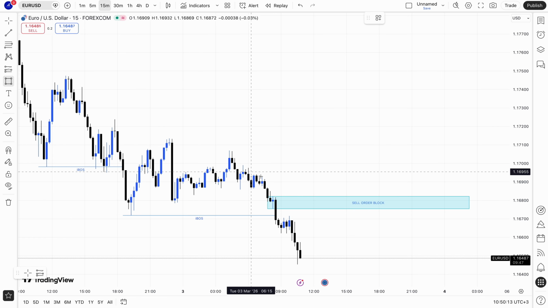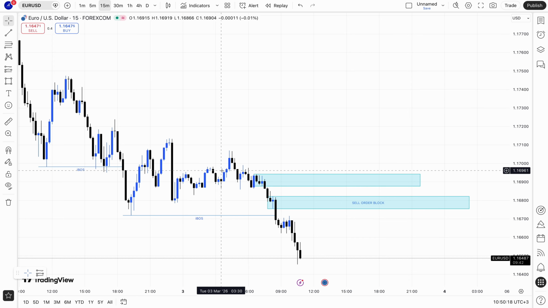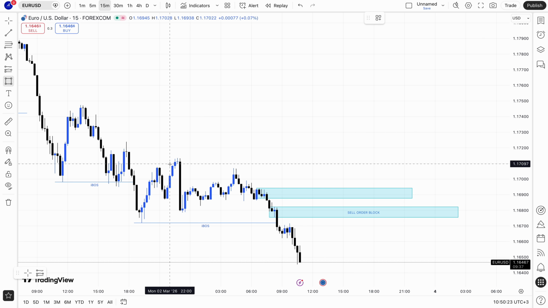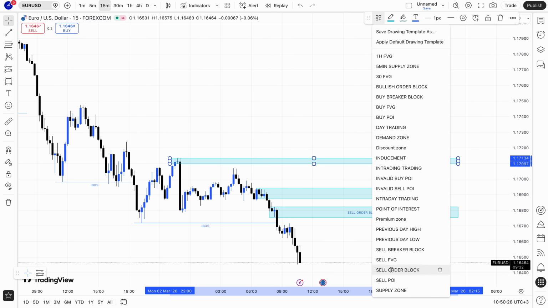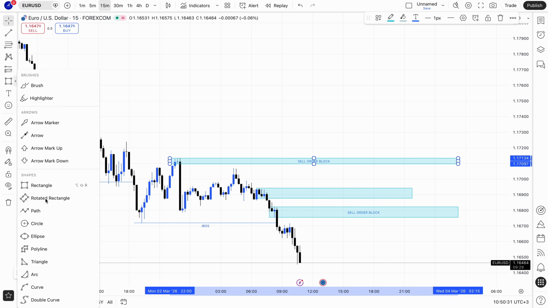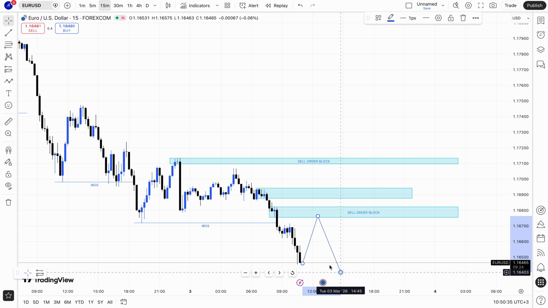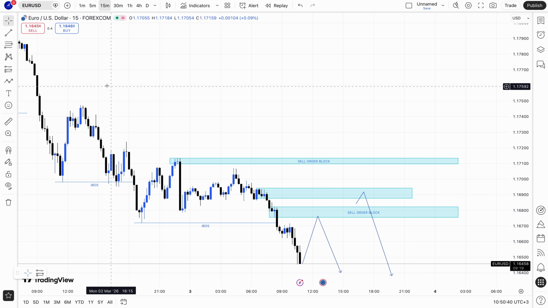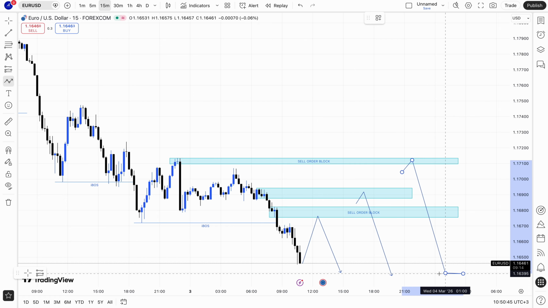block. We have also this one, and you have the final one, which is here up. They're all order blocks. You just need to wait for price to come back here, then you get confirmation, then you sell. The scenario number 1, then scenario number 2, then scenario number 3 for now. For the fourth scenario, I will be updating you and making another video on that.